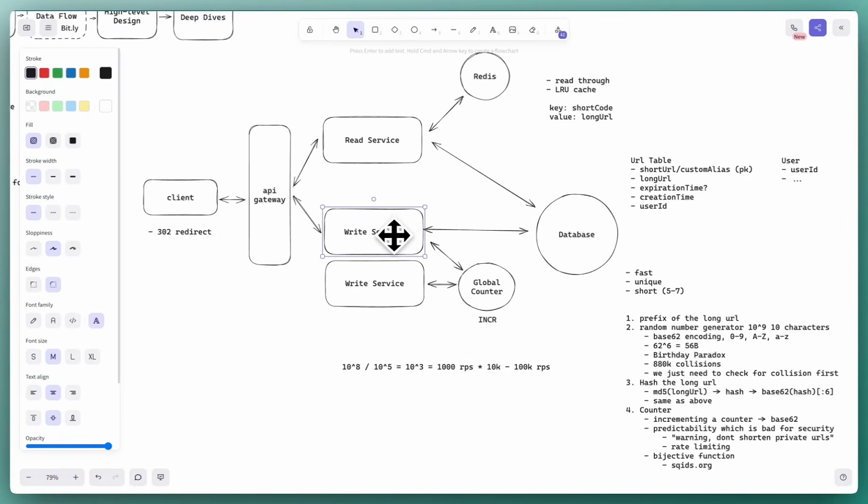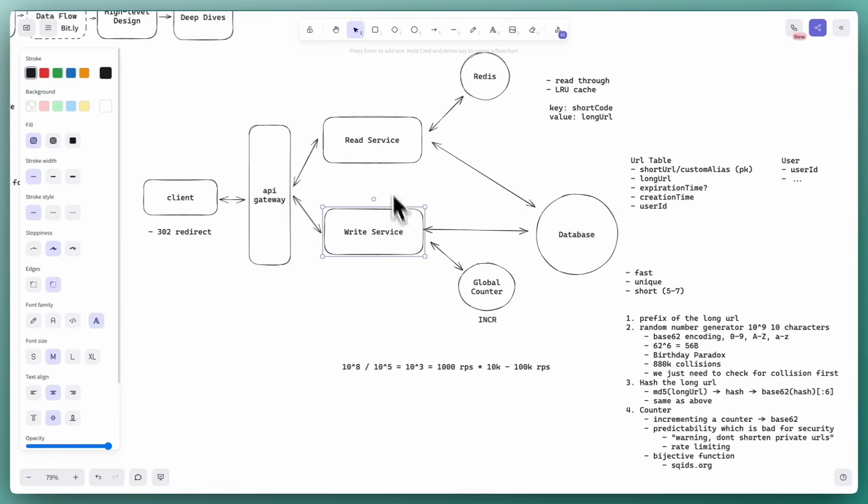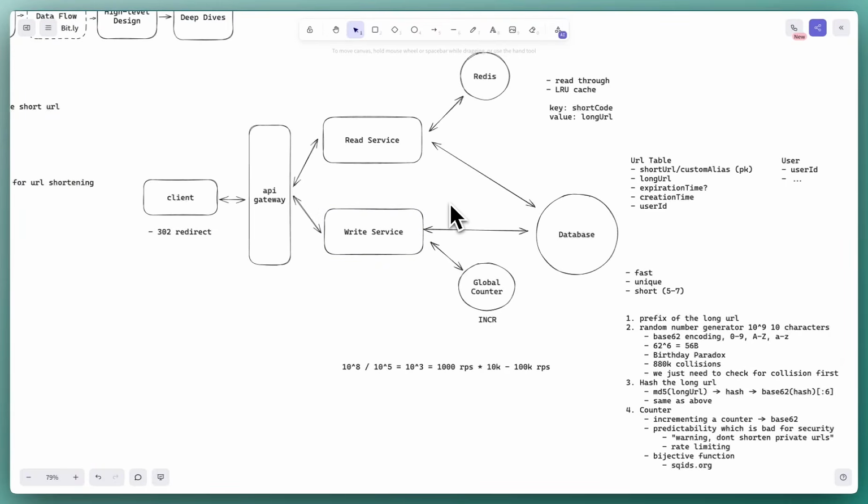And if this server goes down before we used all 1,000, no big deal. Those counts are lost forever, but it's fine, right? We had up until, I think it was 3.5 trillion, until we needed to add the seventh character there. So we can afford to lose some, no big deal. But this is how this would work. I'm gonna remove that and you guys can just remember that these are both horizontally scaled respectively.